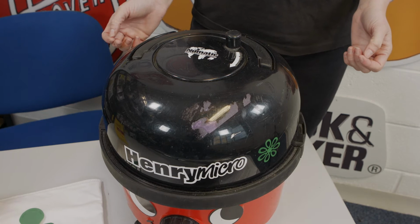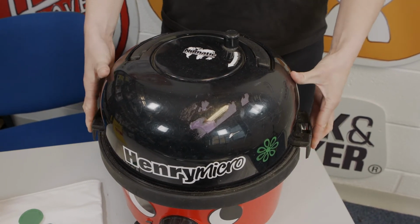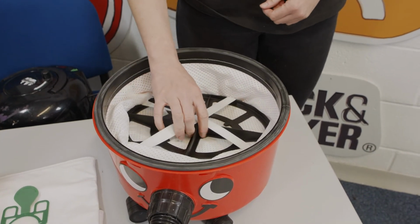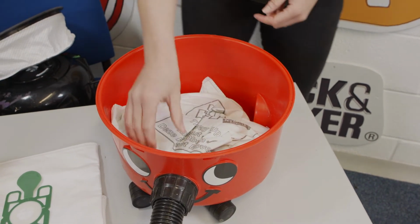Unplug your vacuum cleaner, then simply remove the clips at the side and pull the head off. Then remove the pre-motor filter, of which we sell replacements. Take out the old bag and discard it.